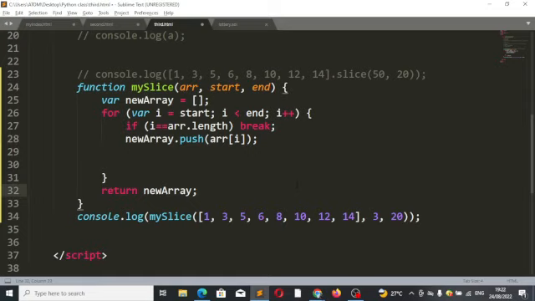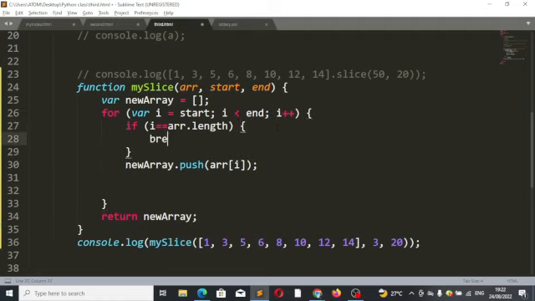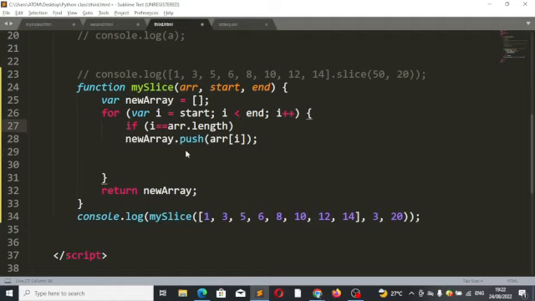Sir, this if condition, does that mean the break can work that way? Yes, if you are not writing a lot of logic in your if statement, instead of writing it like this, you can just reduce it to one line. It will work. So once this condition is met, then it will terminate the loop immediately. This still works fine too.